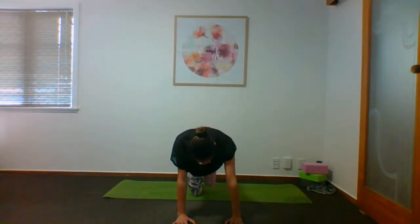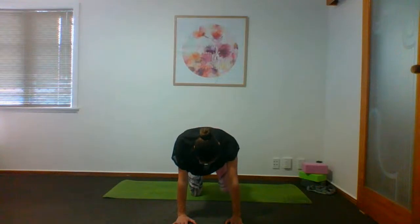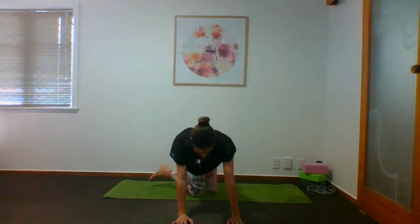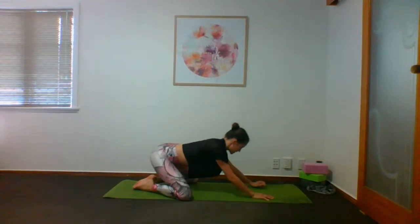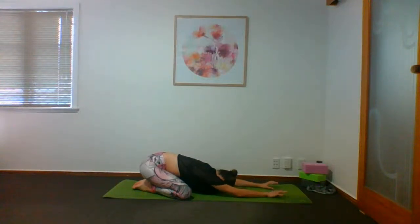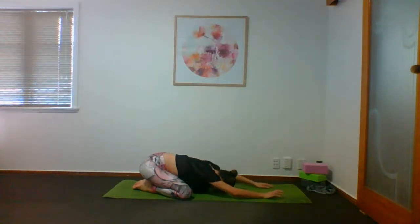Next find your knee out to the side, hold it there, take an inhale, lift it higher, and exhale to put it down and give yourself a circle. Beautiful. Bringing your knees as wide as the mat, toes together, sinking down into your child's pose. Letting your forehead relax against the ground, letting your arms reach forward, shoulders away from ears.